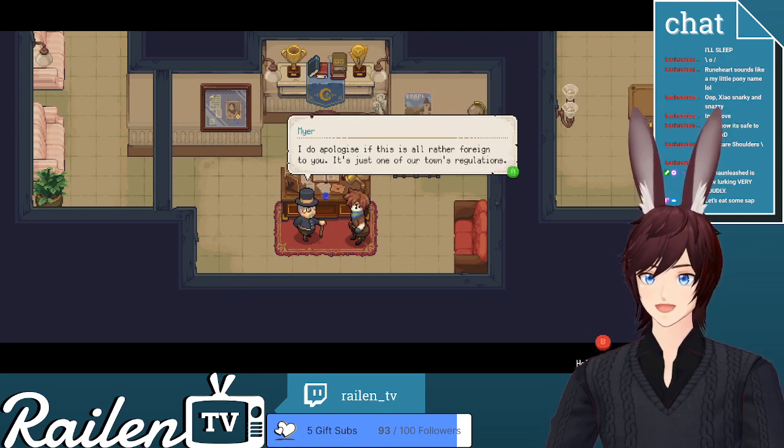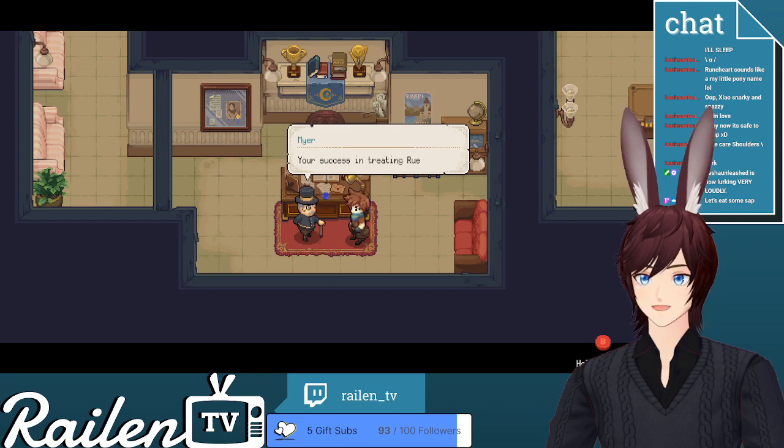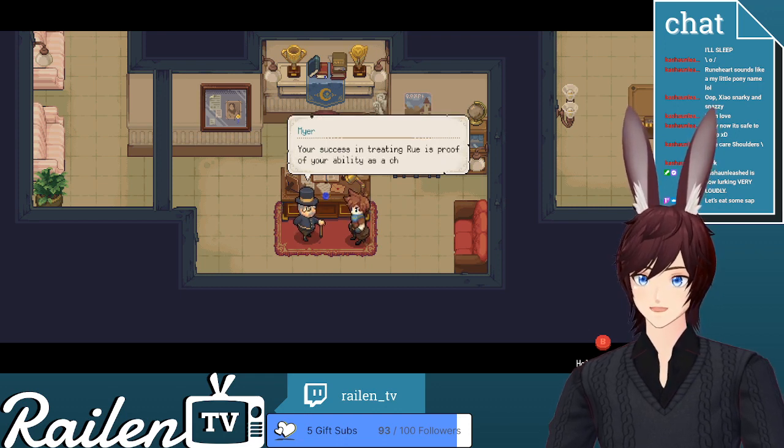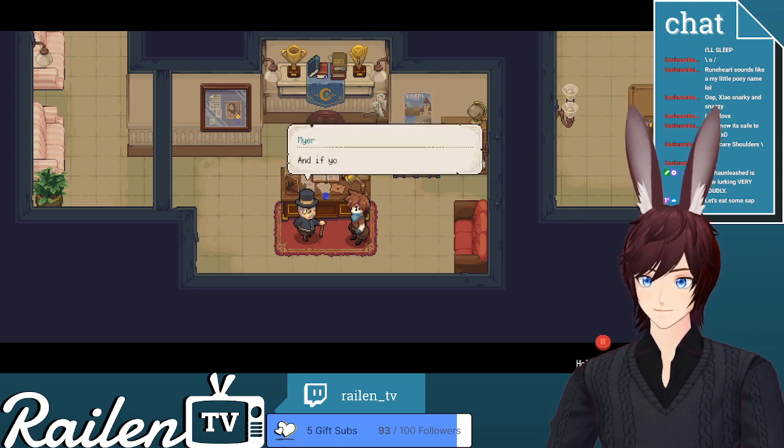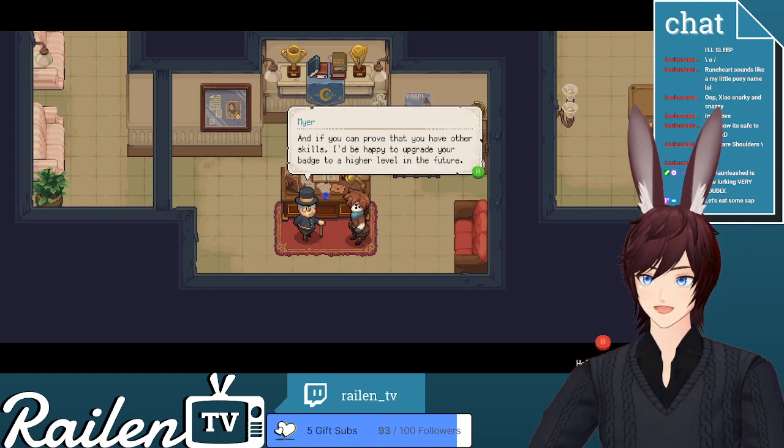I do apologize if all of this is rather foreign to you. It's just one of our town's regulations. Your success in treating Rue is proof of your ability as a chemist. And if you can prove that you have other skills, I'd be happy to upgrade your badge to a higher level in the future.